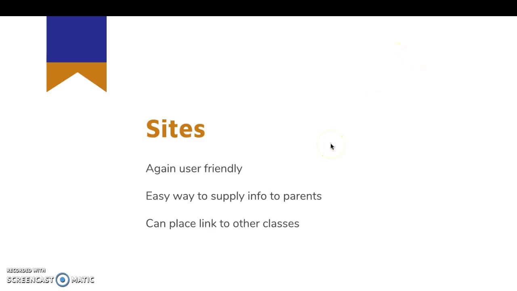And you can place links to other classes. Say I wanted my students to be able to find a quick way to go to a calendar or an assignment. Then I can install a link in the website to go there. Makes it really simple. Again, Google Calendar, Google Sites, all these Google functions work together. It's the great thing about Google.